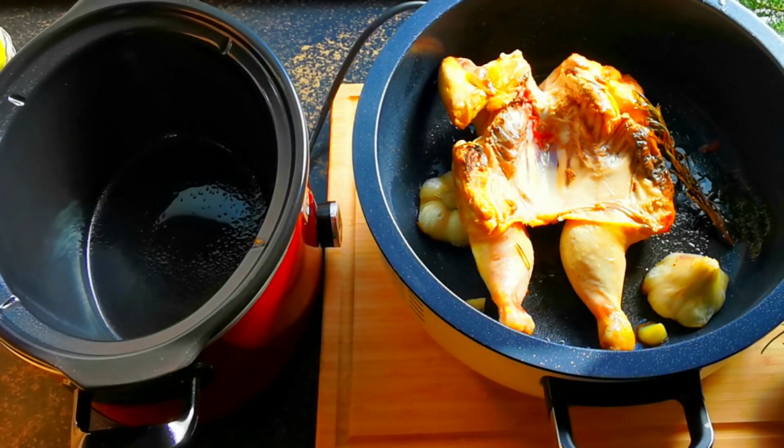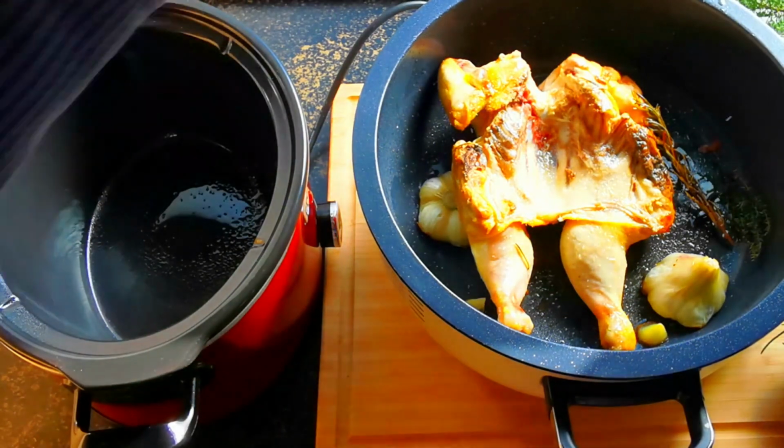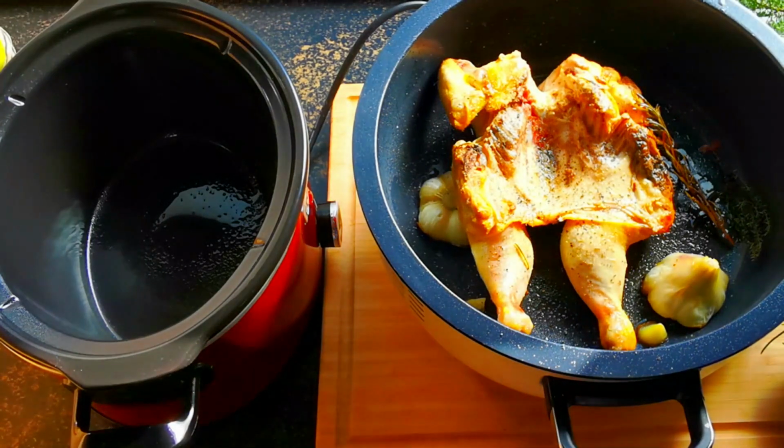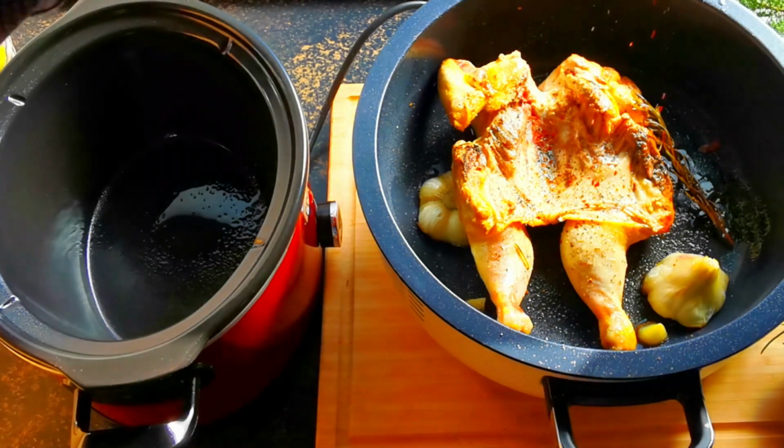It's time to bring these flavors to life. I sprinkle some salt, black pepper and zesty chili flakes on the backside of my chicken, ensuring that from inside will burst with an amazing savory charm.